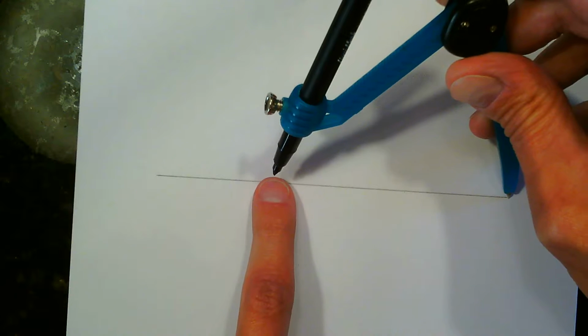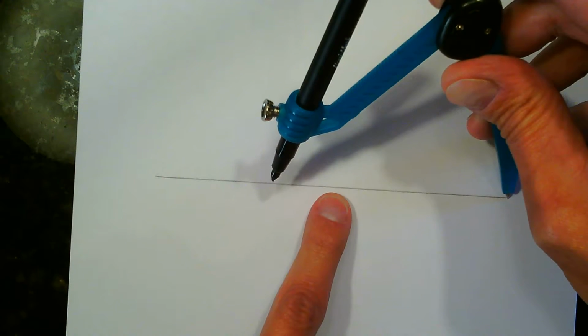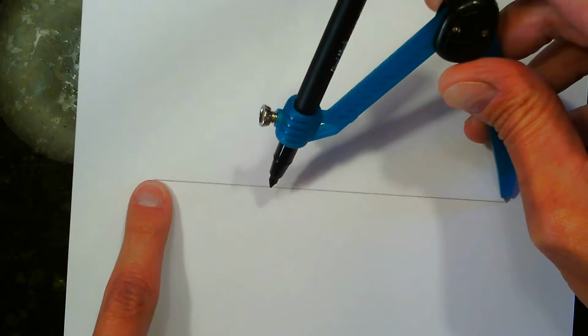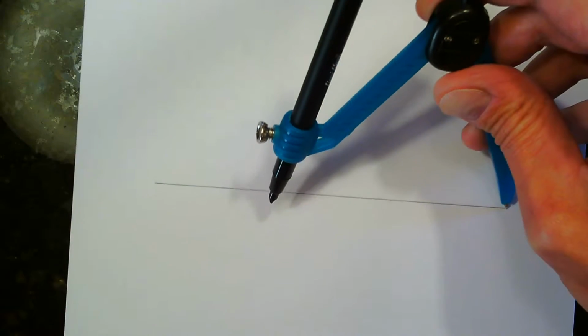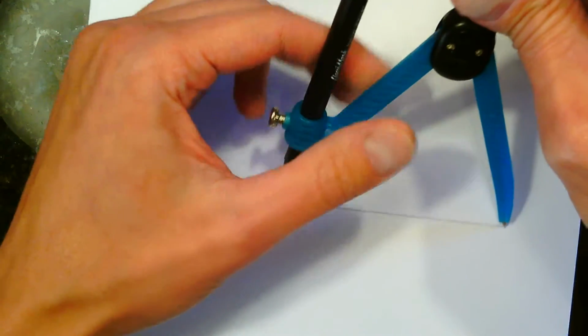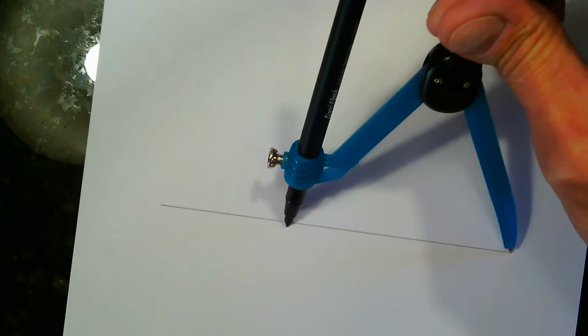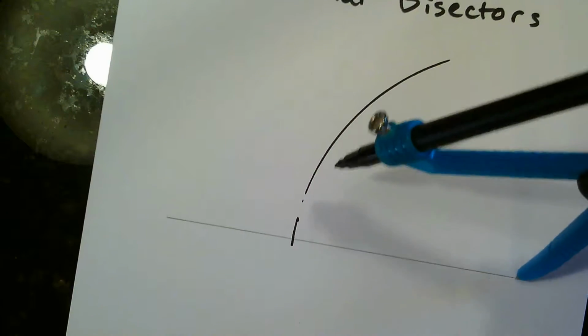I'm going to anchor one point, my sharp point, on one side. And I want to make sure that my pen tool goes a little bit past halfway. We could, in theory, go all the way to the other end of the line or even farther if I wanted, but I don't want to, because then I use way too much paper. So a little bit past halfway is ideal. And I'm going to spin it using this top here, and you'll see that it creates this arc.